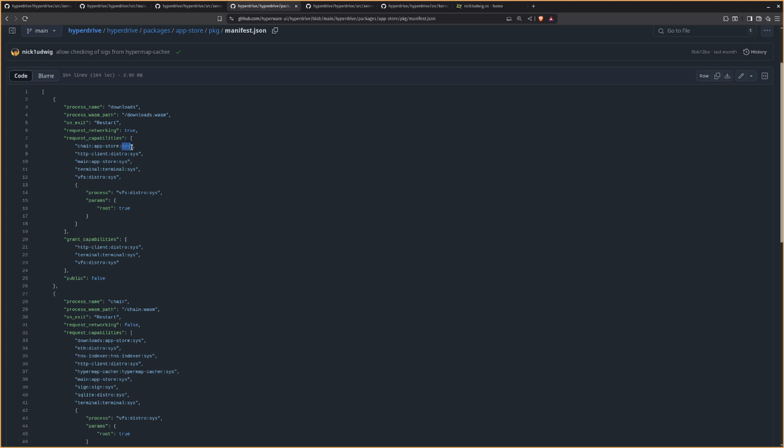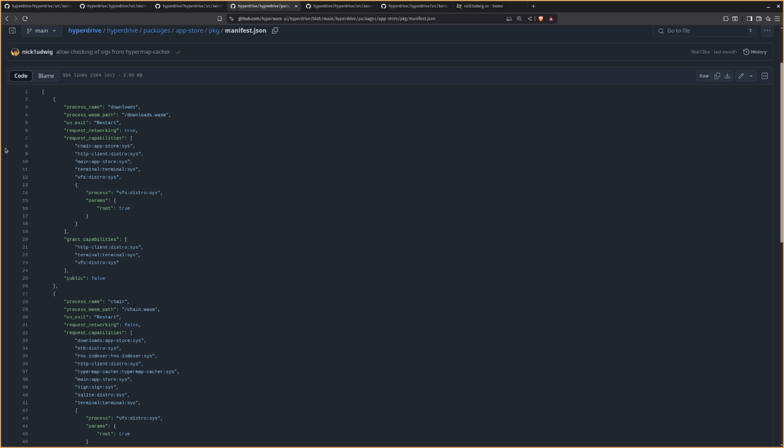There's a special one, which is sys, which is the things that we're packaging into the Hyperdrive runtime. The second field from the right is the package. In this case, it's published by sys, the package it's published within is app-store, and then the process is chain.